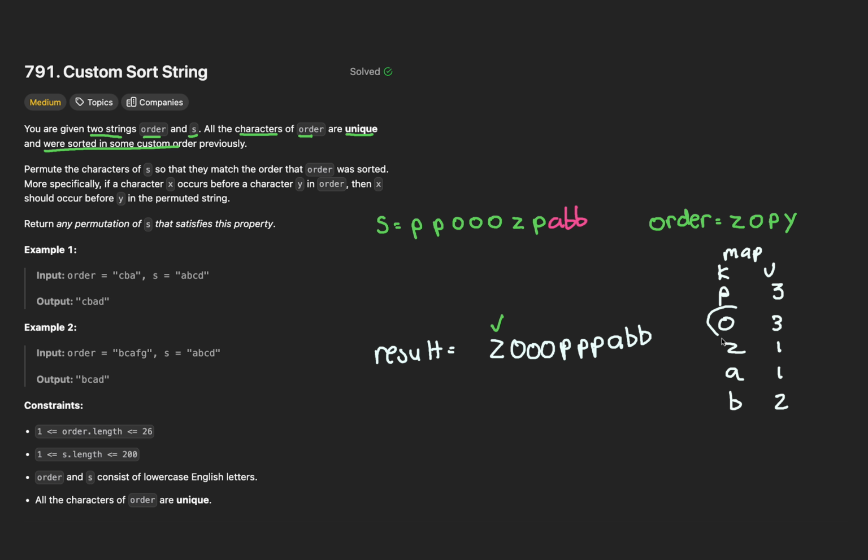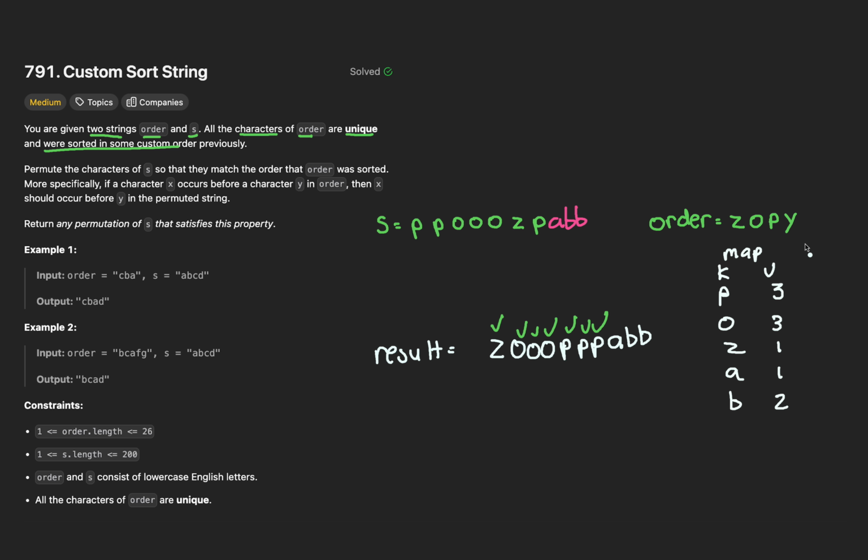We look it up in our map very conveniently to see that there are 3 O's. Fantastic, we have the O's covered. Next up, we have a P, in which case we also have 3 P's. Let's add those. And lastly, we have Y. Our map, though, tells us that Y does not exist in our string to begin with, and that's correct. We never added Y to our result. Okay, so we exhausted every letter and we're done.